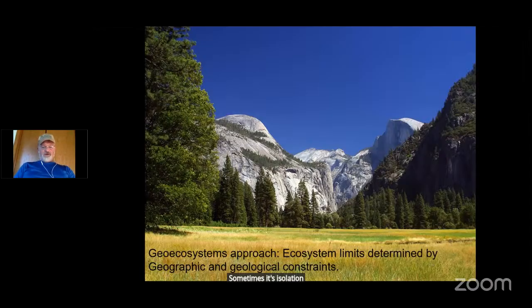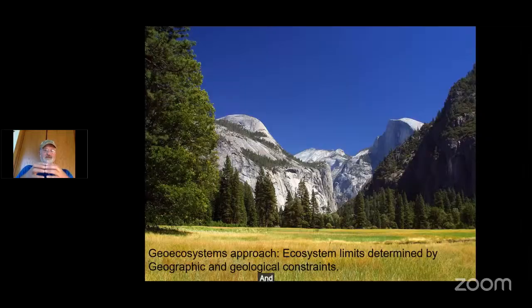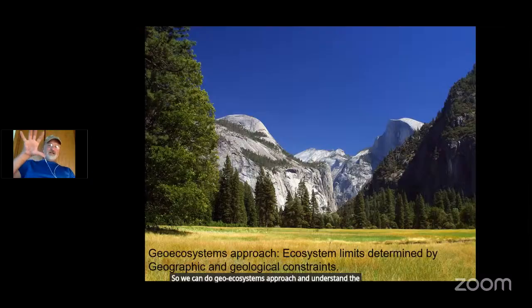The Ngorongoro crater in Tanzania, it's a caldera, collapsed volcano cone that the animals can't migrate out of. They're in there. They're stuck. They can't get up and down the walls. And that's a geographic limit, and that system is only that big, and that's totally characterized by the geology, the geography of that area. So we can do the geoecosystems approach and understand the ecosystem by its major geographic features.